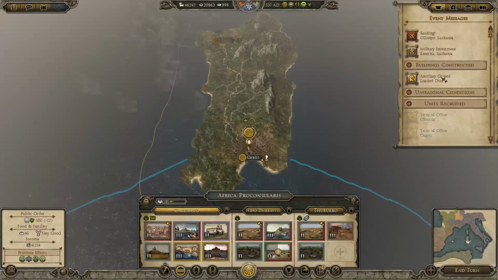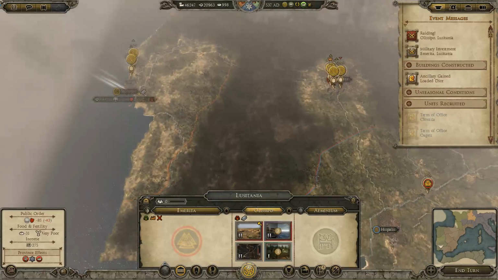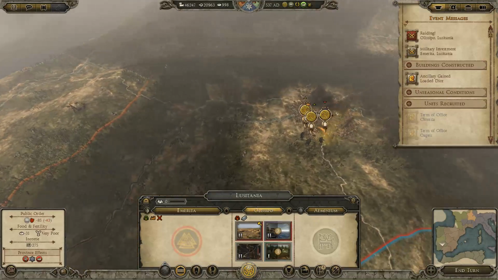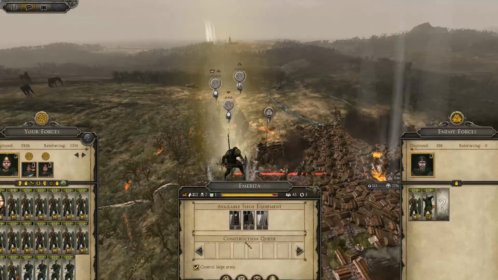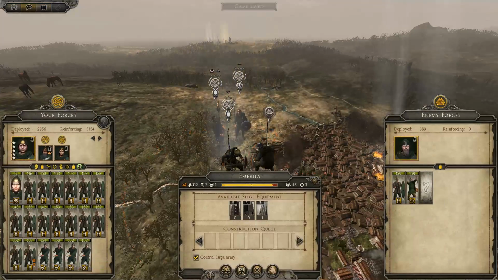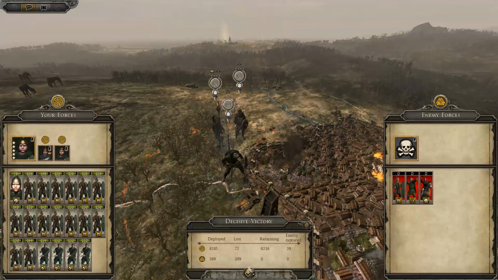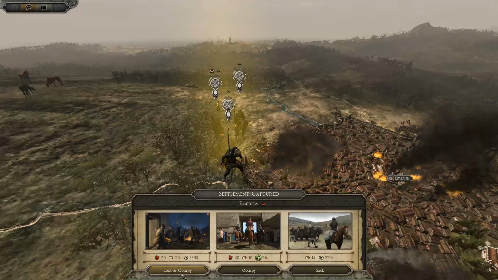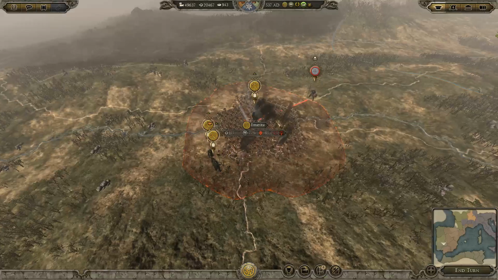Rebellion imminent? Where? Oh, it would be here, wouldn't it? Because that's where I'm raiding. Well, that's good. Perfect opportunity for us to loot this city. To battle! Lost 72 men on the assault. Sounds good. And loot it. For the tribe! And all of the public order problems we gained from that will disappear.